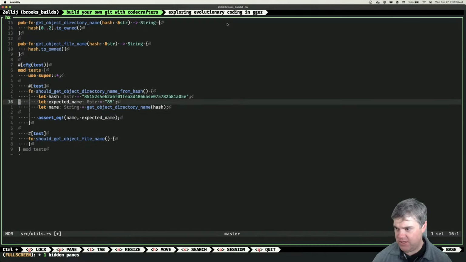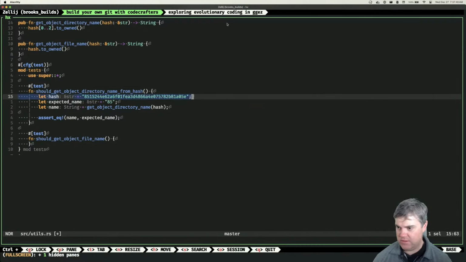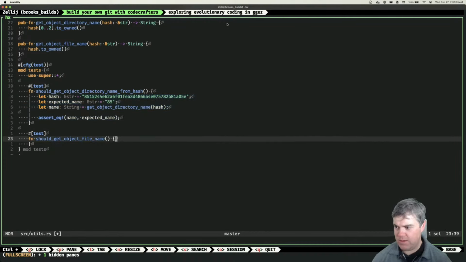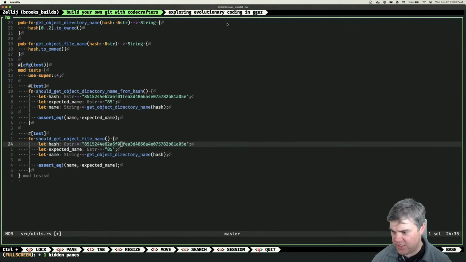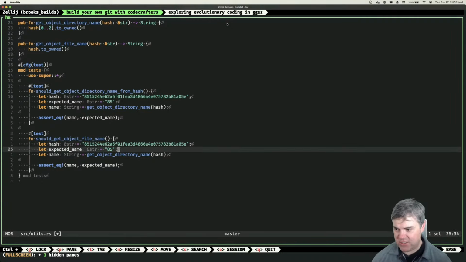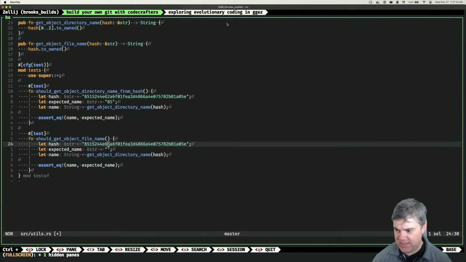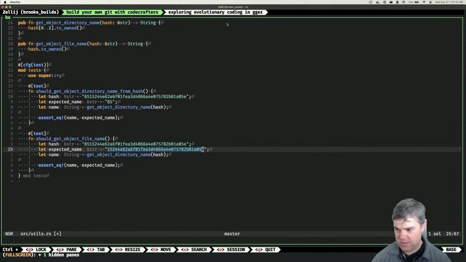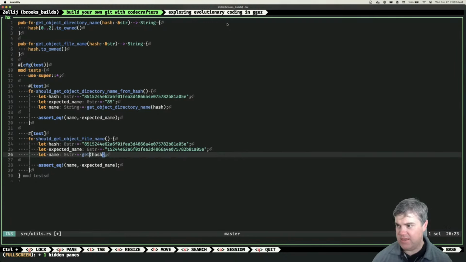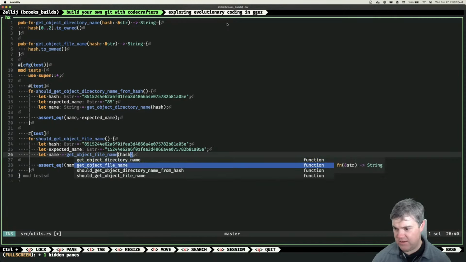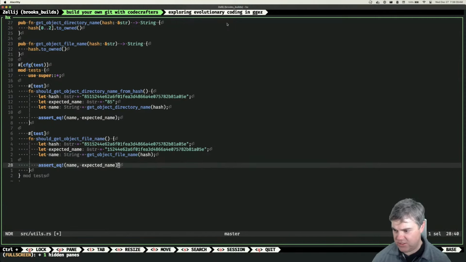I can actually just copy you, right? I probably could have copied the entire function and changed it. So we're going to start with that same hash, and then you're going to be different. So go to here. You're going to be everything else minus the first two names, then you're going to be get object file name, pass in the hash, name and expected name.